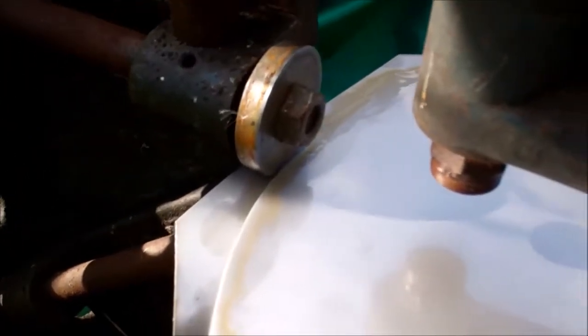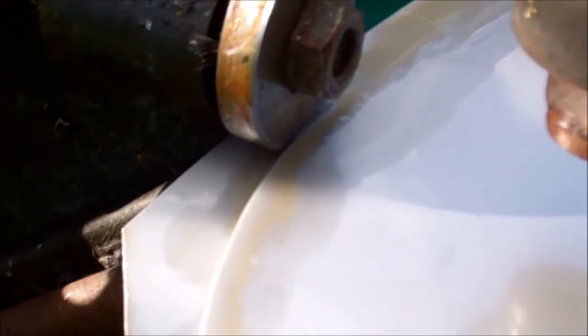Marked out a couple of circles for the lids, just cutting the circles out. Circles cut out. I've taken the burr off around the edge. This will be the top.